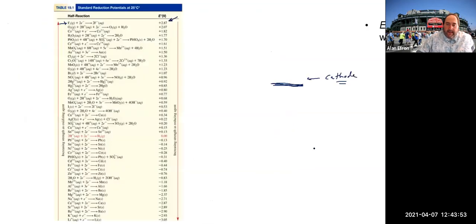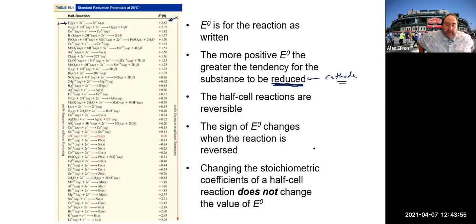Okay. The last thing that we do with these numbers as well is sometimes, as we talked about when we were talking about balancing redox reactions, you need to multiply a half reaction by a common number. And what that does is it actually will have no effect on the SRP value that you find in the table. So if you need to multiply a half reaction by 2, 3, whatever it may be, it will have no effect on the value you find in the table. So you do not multiply the value in the table by that coefficient. Any questions on that there?